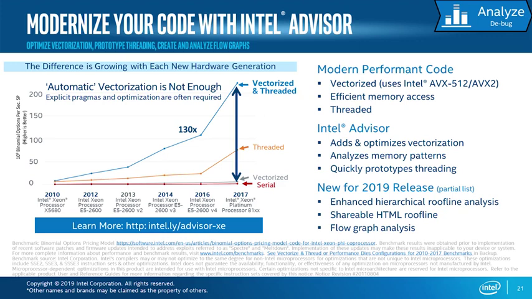Intel Advisor allows you to see whether your code is vectorized appropriately. In other words, is it using Intel AVX-512? Is it using AVX2 for efficient performance? Are you getting efficient memory access? Is it threaded appropriately? Are you getting the maximum use out of the CPU threads as possible? It's able to give you that analysis, and it gives you recommendations for how to add in and optimize vectorization, as well as analyzing different memory patterns to give you the best performance. This is invaluable for developers who are optimizing their code on Intel platforms.